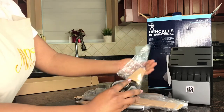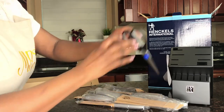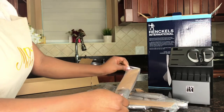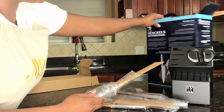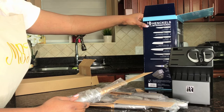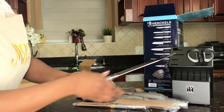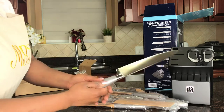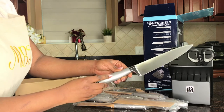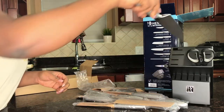So this is the pair of scissors that it came with. Okay. And that will just go in there. And then this one looks like the, I'm just going to turn the side so I can see what the names are. Can you see the, so this is the chef knife. So as you can see, it's all in one piece. So the piece is not separated. So I like that. And it feels a little bit heavy, so that's good. I like my knives heavy.